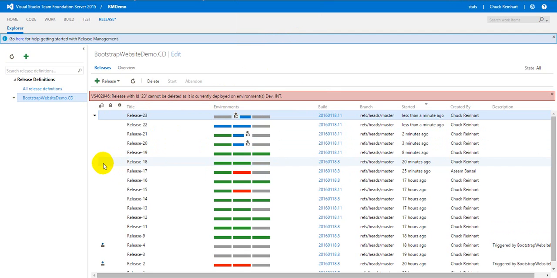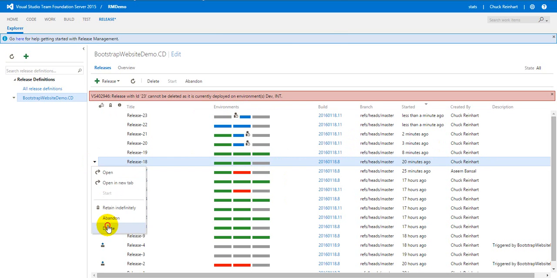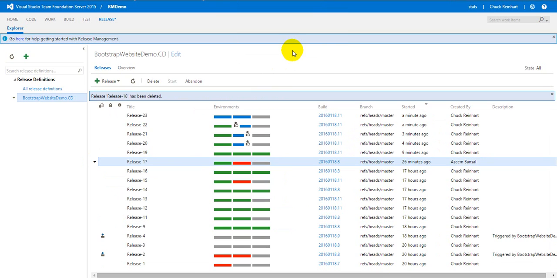So let me try to delete release 18. These have all succeeded and hopefully they are not the latest ones. As you can see, the builds deployed are greater than this in the subsequent releases. So I'll just try to delete this. And it actually went ahead and deleted release 18.